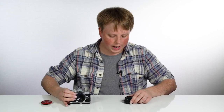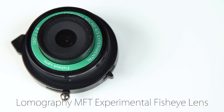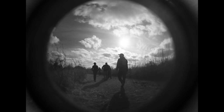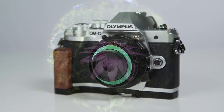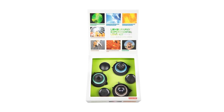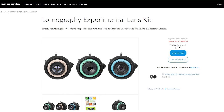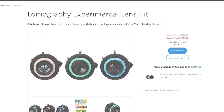The third lens we're going to look at is very strange — this is the Lomography Micro Four Thirds Experimental Fisheye Lens. It's a fixed F8 lens with a 160 degree field of view, so it's super wide fisheye. It focuses from infinity to 0.05 meters, so it's good for macro shots too. This lens doesn't come by itself — it's included in the Lomography Experimental Lens Kit, which is pretty affordable at currently only $44 for all three lenses. But this is a special price on Lomography.com so it might go up.